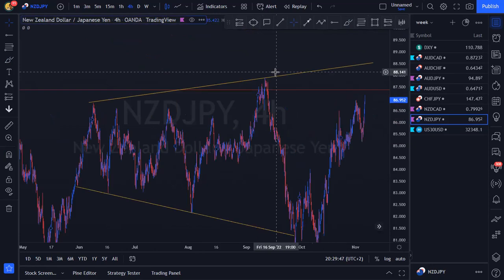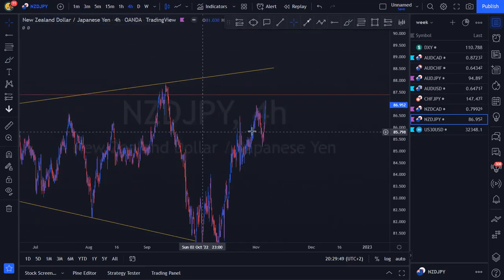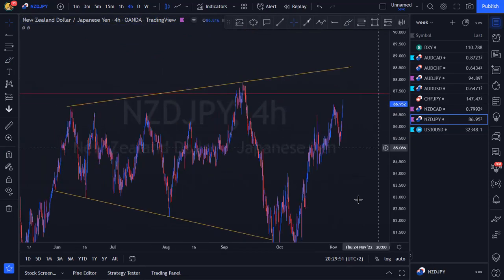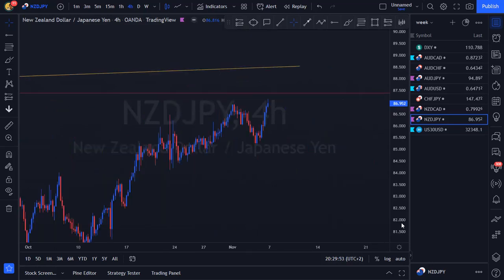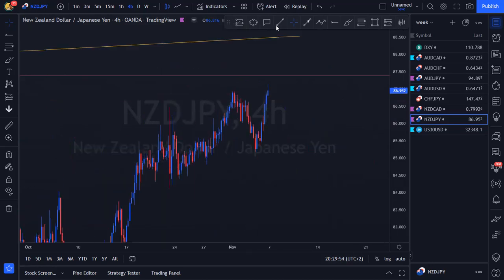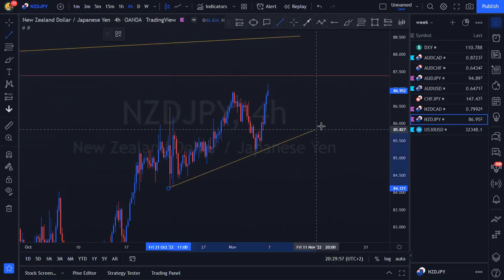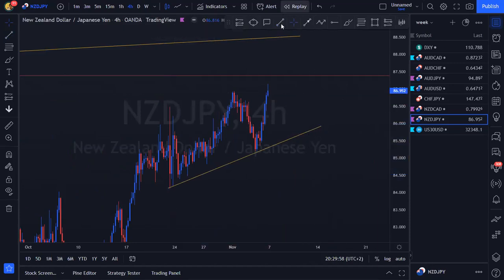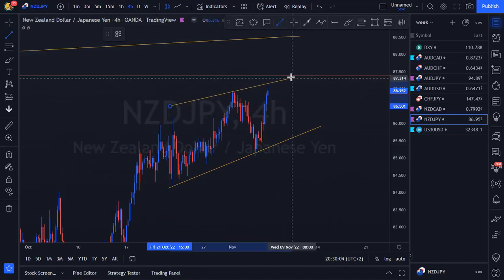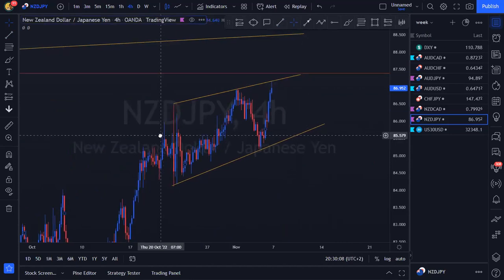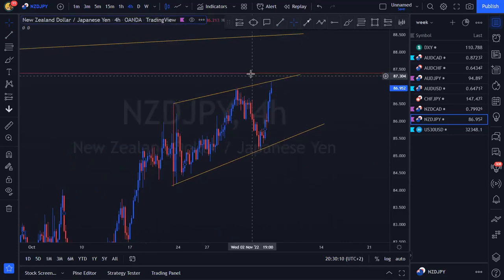We've broken above, we've broken back below, and obviously at a later date in time, we can come back to retest. Now, if we focus on just the most recent price action, 4 hour, you guys can see this expanding, ascending structure. Why am I saying expanding? Some sort of an ascending structure. I don't know what you want to call it, rising wedge, call it whatever. It's going up, making higher highs, higher lows. So it's an ascending structure. Obviously, first touch, second touch, we're at the third touch now.